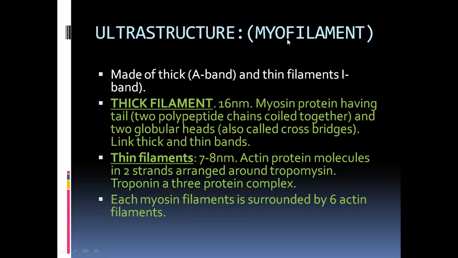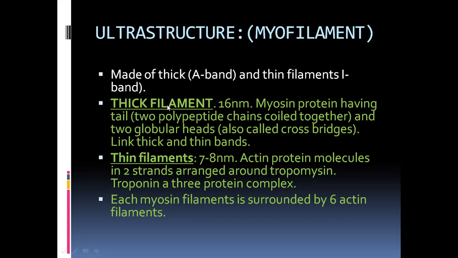We're going to see the arrangement of the myofilaments. We have two types of myofilaments, which are known as actin and myosin filaments. We know that the muscle fiber is made up of muscle fibrils, and the muscle fibril in turn contains the myofilaments, which are of two types. One is the thicker myofilament, which is known as the A band, and it appears darker in color. And then the thinner myofilament, which is known as the I band, and it is lighter in color. This is anisotropic and this is isotropic.